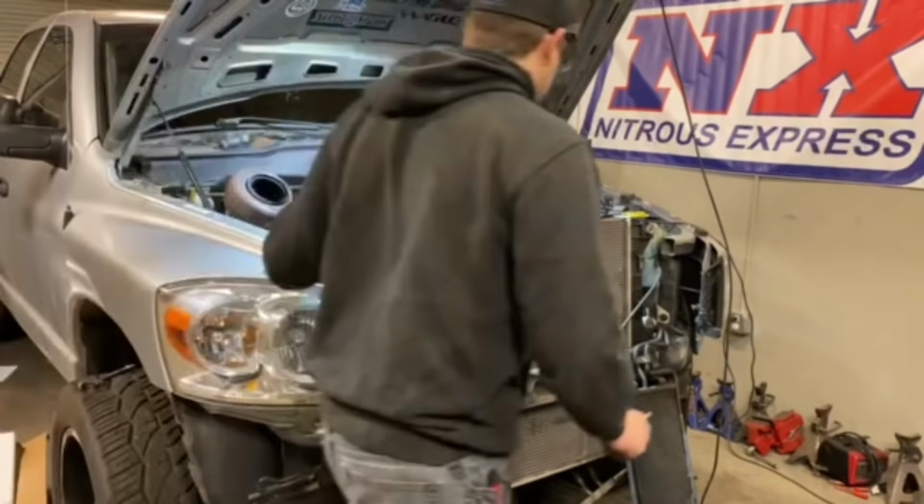Hopefully you guys like the trick on the cross member. And now becomes the tedious process of getting everything cleaned and transferred over to this engine here that we got all put together, looking gorgeous. And yeah, all in a night's work. I think we had the engine completely out in an hour and a half. So it's always nice to have Meyer help, especially when I'm not feeling too good. He is very nice to have.